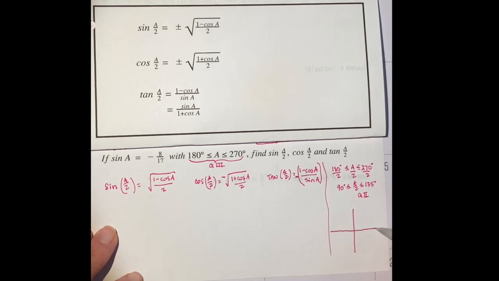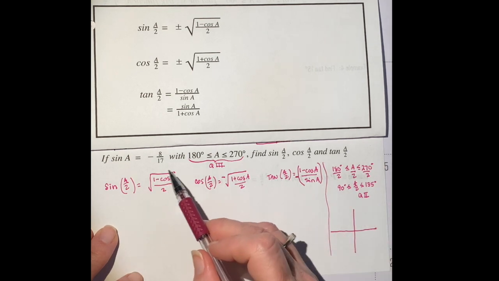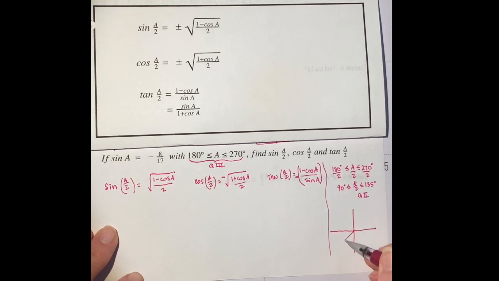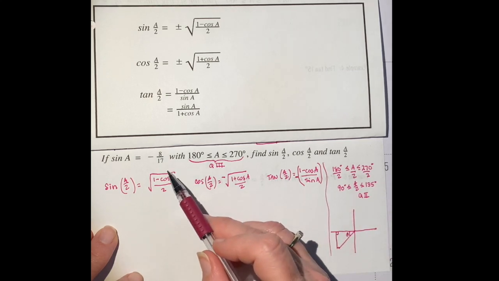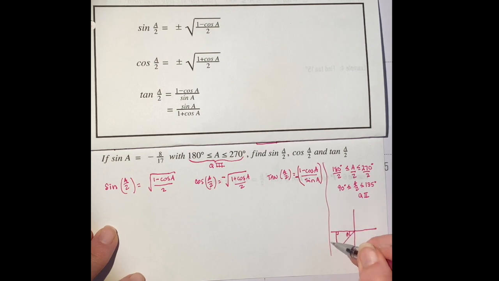So if they give me the sine of angle A in quadrant 3, so let me draw the angle in quadrant 3. And this has a sine of negative 8 over 17. Sine is the ratio of the opposite side to the hypotenuse. So opposite, down 8, and then 17. What's the cosine? So I can find that. If I can just find the adjacent side, I've got the cosine.